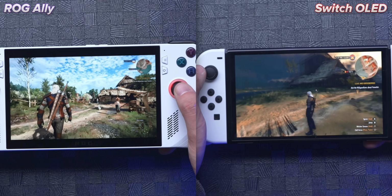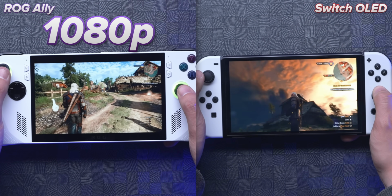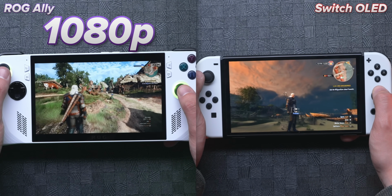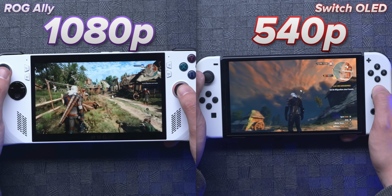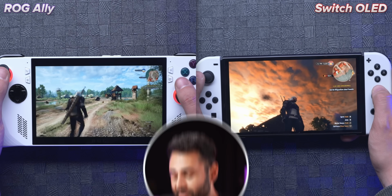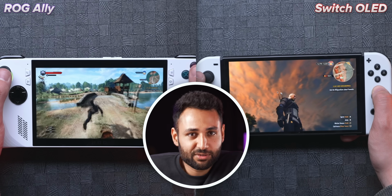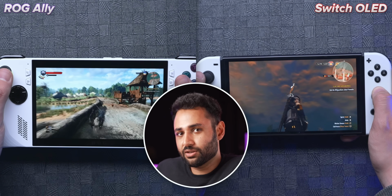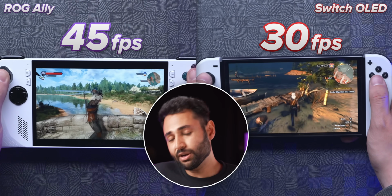You notice straight away the resolution difference, because while the ROG is perfectly happy at 1080p, the Switch can't even play the game at the 720p resolution of its screen, so instead shoots for 540p, which makes it about a quarter of the resolution. Then you notice the frame rate. Now the ROG is definitely not chilling here. It's not easily running the game at like 120 frames per second, it's hovering closer to 40 to 50, which still makes it smoother than the Switch's 30, but not like buttery smooth.